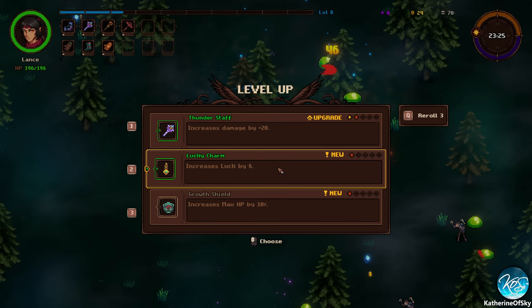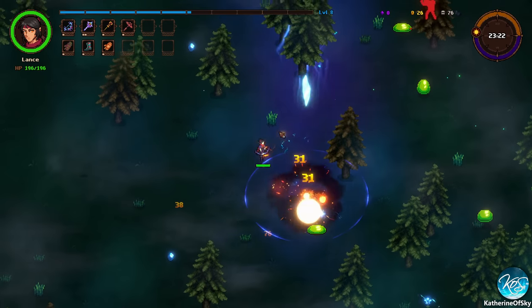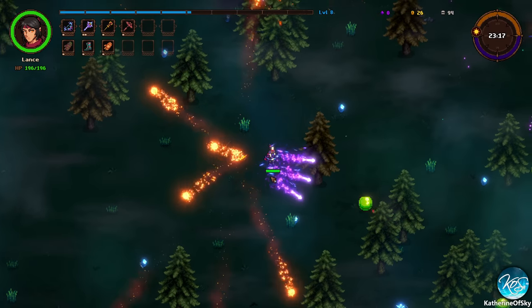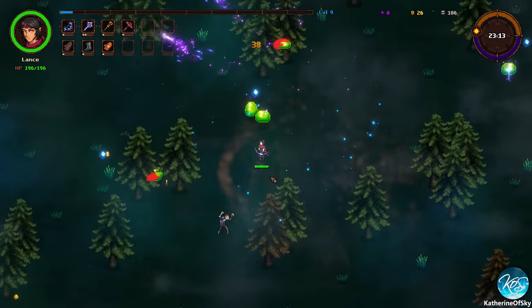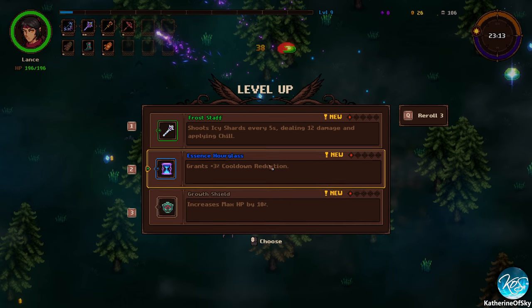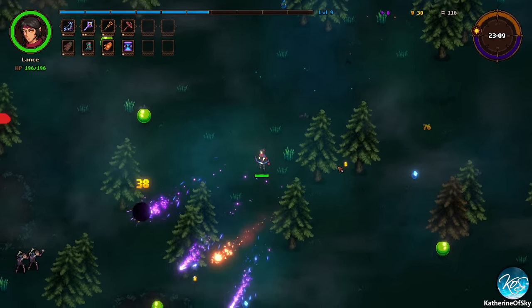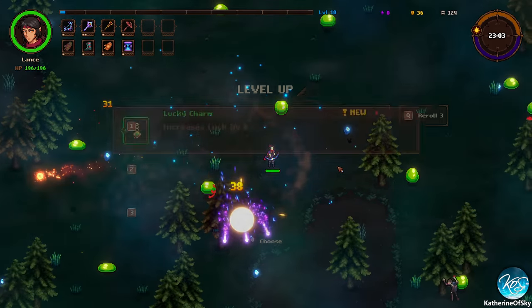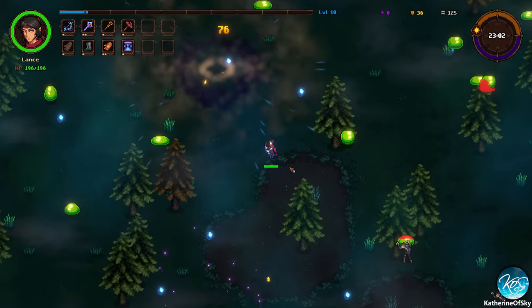Lucky charm. Oh, yeah. Let's take this one. We already have the thunder staff, I think. All right. This is our magic thingy. Okay, cooldown reduction? Yeah, we can take that. Seems good. 3% seems very low, so I'm not really sure how great that's gonna be. That one's good.